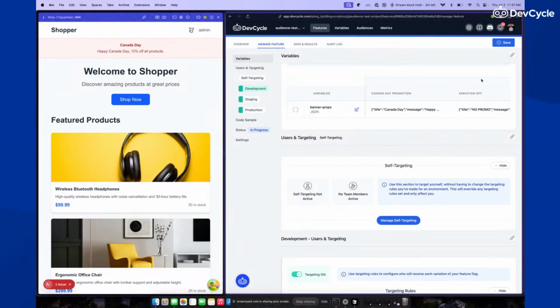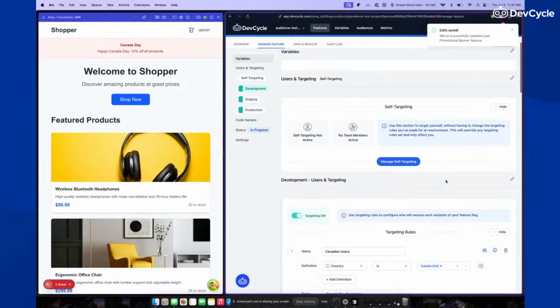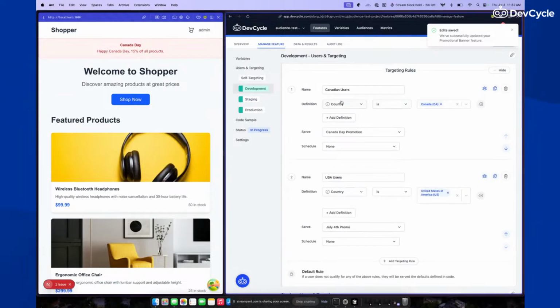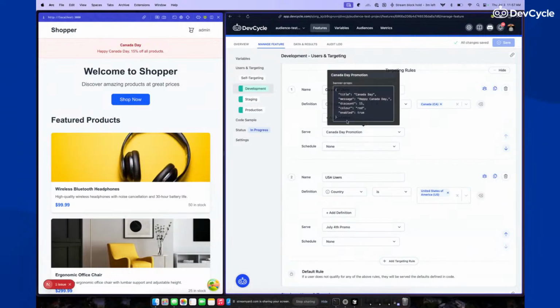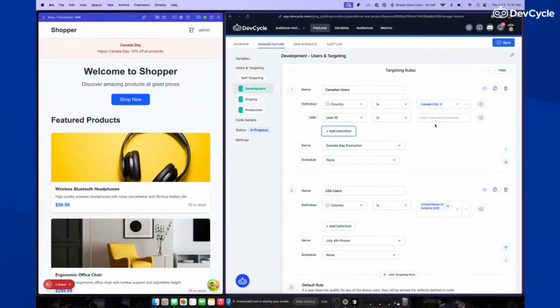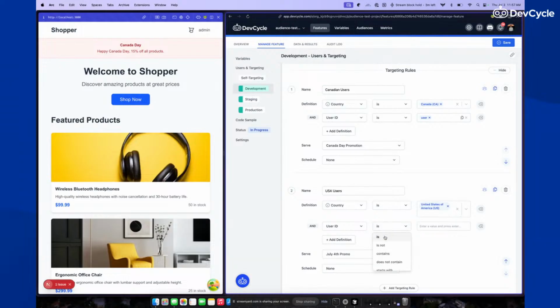What I mean by that is, let's say all of your Canadian users, maybe there's more things, right? Like, let's say your user ID, we're going to call it user. And here you want it so that anybody whose user ID is not, you know what? I think I have an Anthony account.